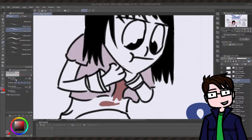Probably make this brush a little bit bigger. This section. It's funny that I think she was green in the original soft sketch.